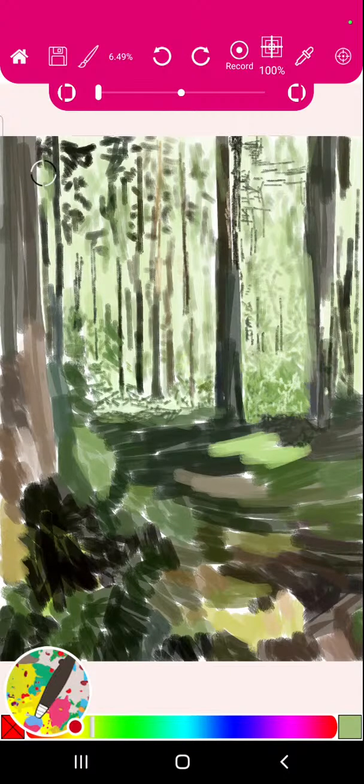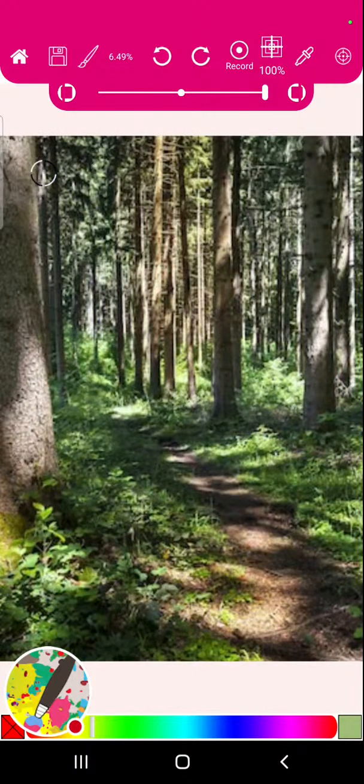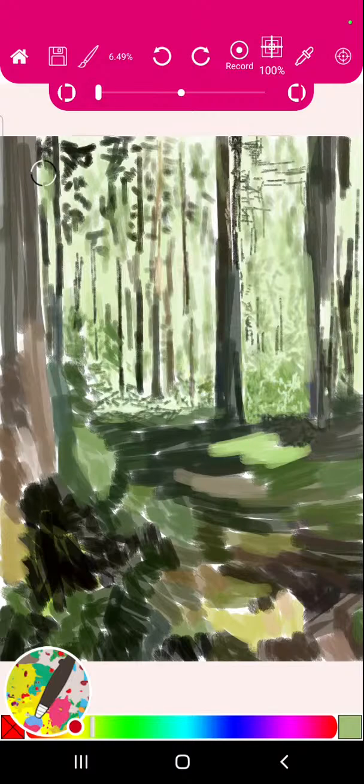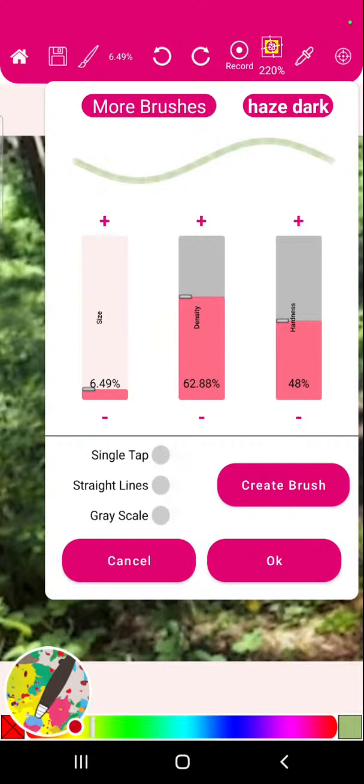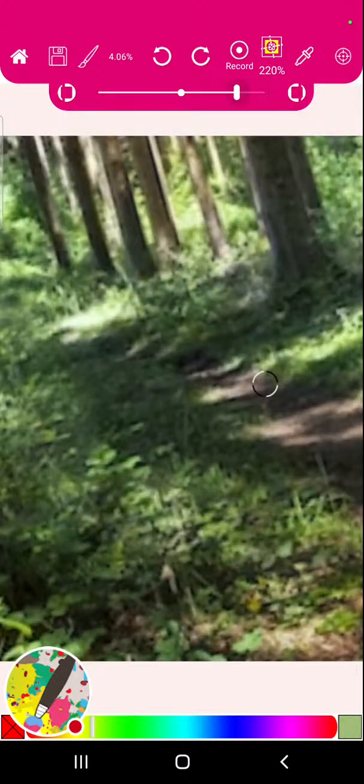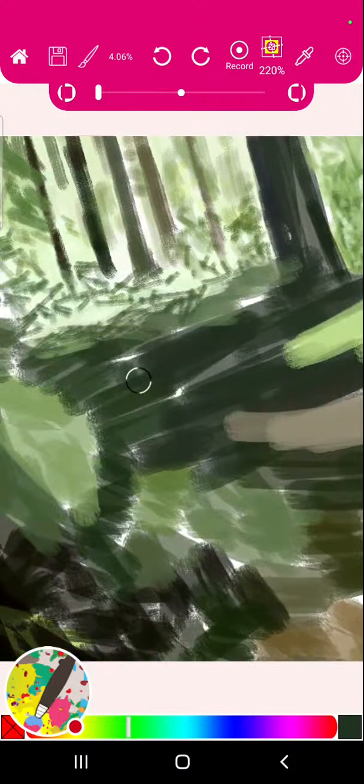Now, that's not quite finished, but now I'm going to do some of this lovely foliage here. So I think I'm going to have a bit higher density, and then pick out some of these tones, and I've got it at 4%, and just keep adding these details.